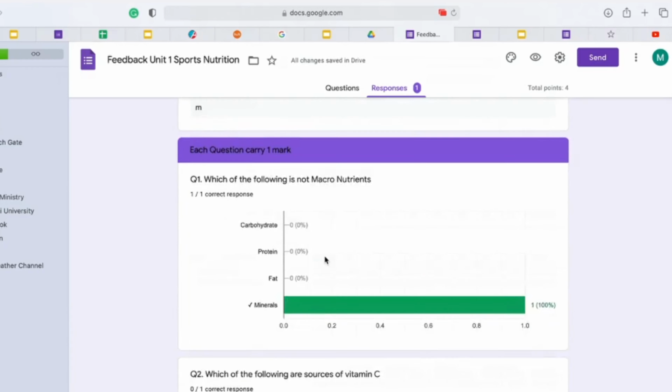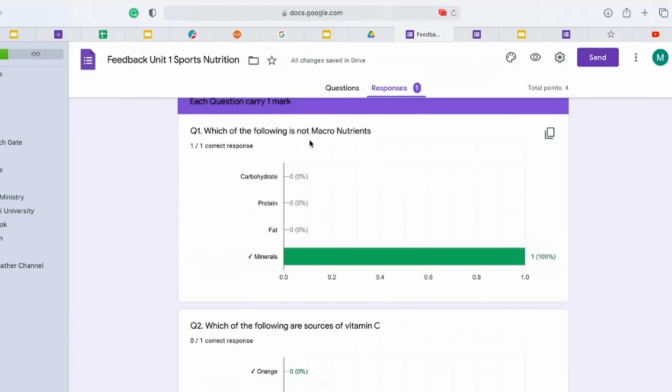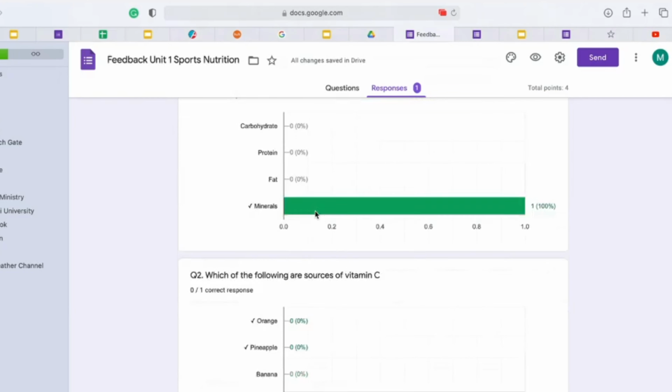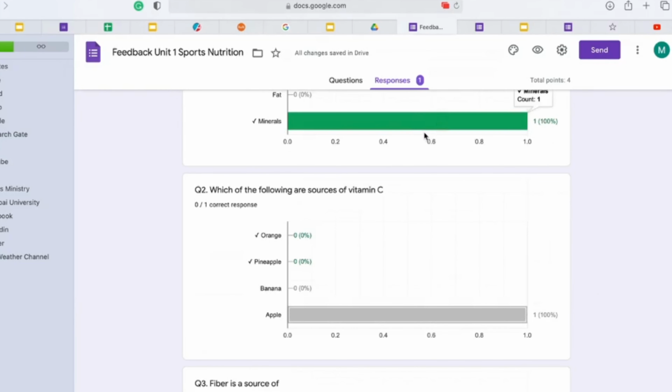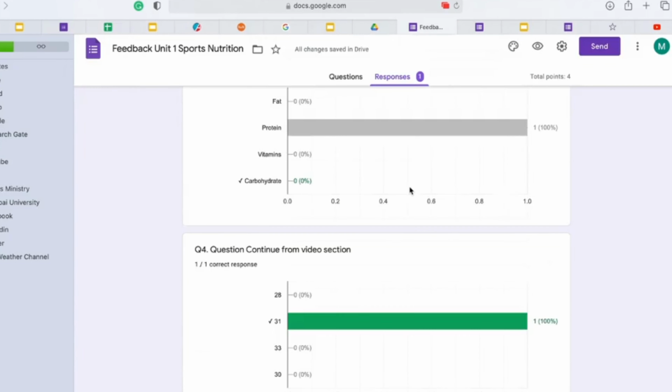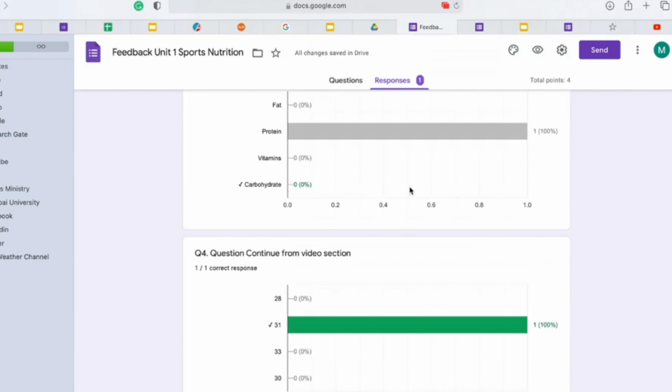Okay, and further we can see how many, like, this is only one student, so it looks like 100%, 100%. So however many participants there will be, it will fluctuate accordingly. If all participants gave the correct answer, then it will look 100%. If it is only 50%, then it will show 50%. The rest of the distribution will be there wherever the responses are registered. So wherever this green highlight is there, that is a correct response registered by the participants.